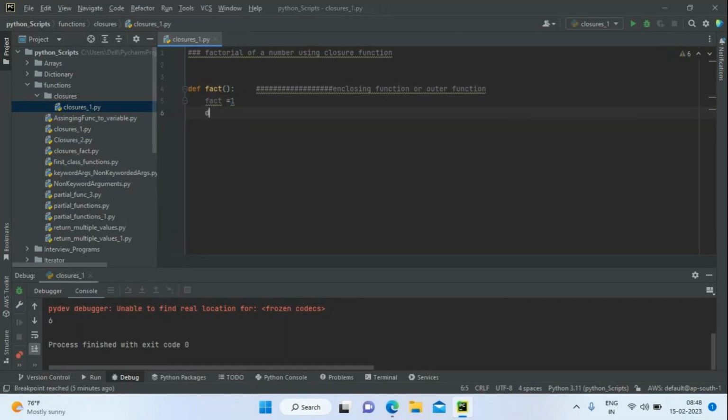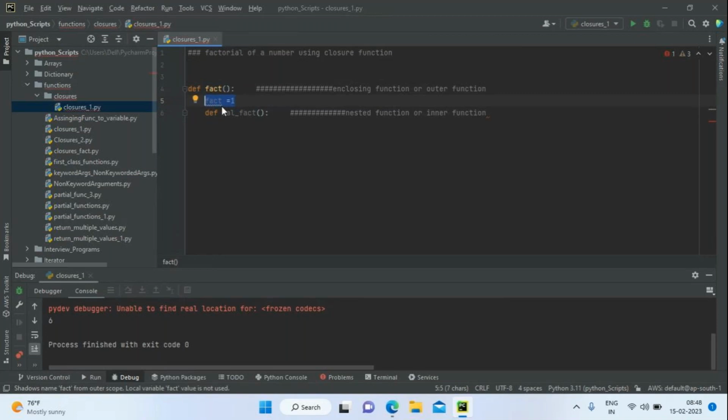And then I'm going to use calculate_fact. It's going to be a nested function, or you can say an inner function. See, for this outer function, the local variable, as of now, I can say the local variable fact equal to 1.